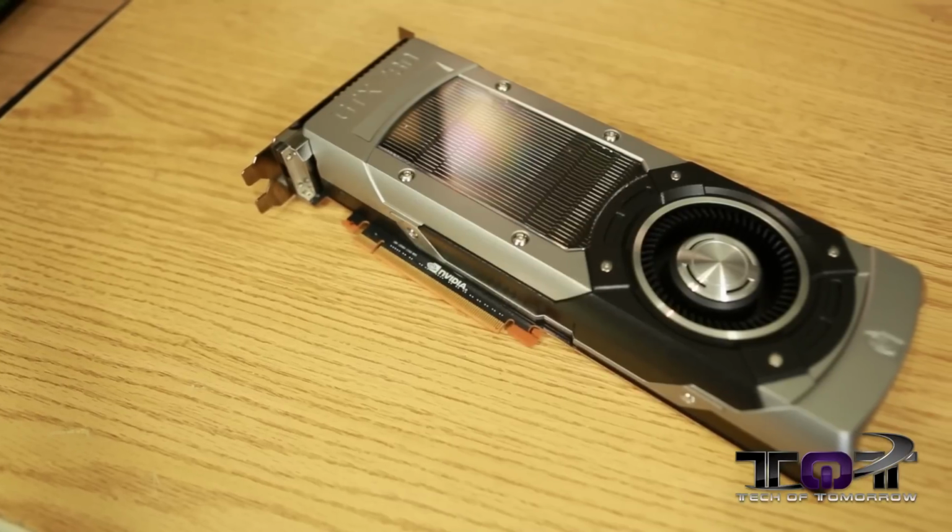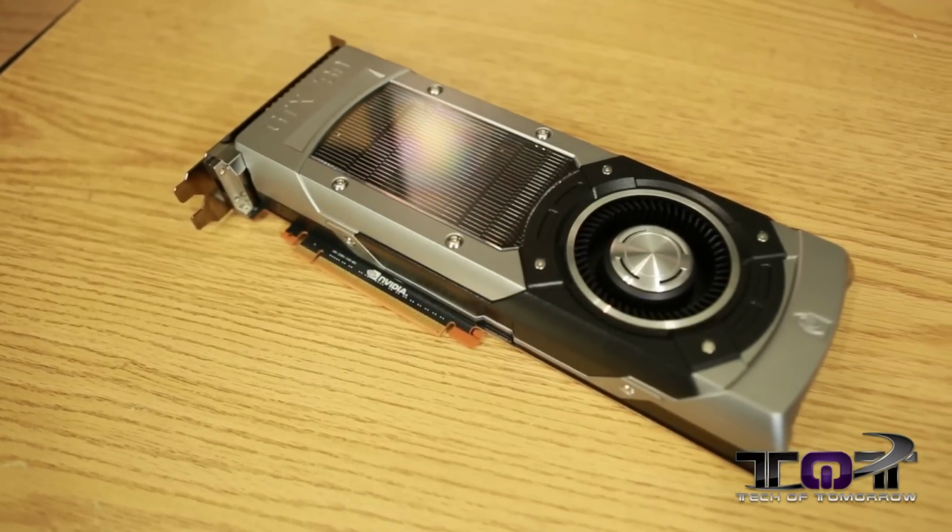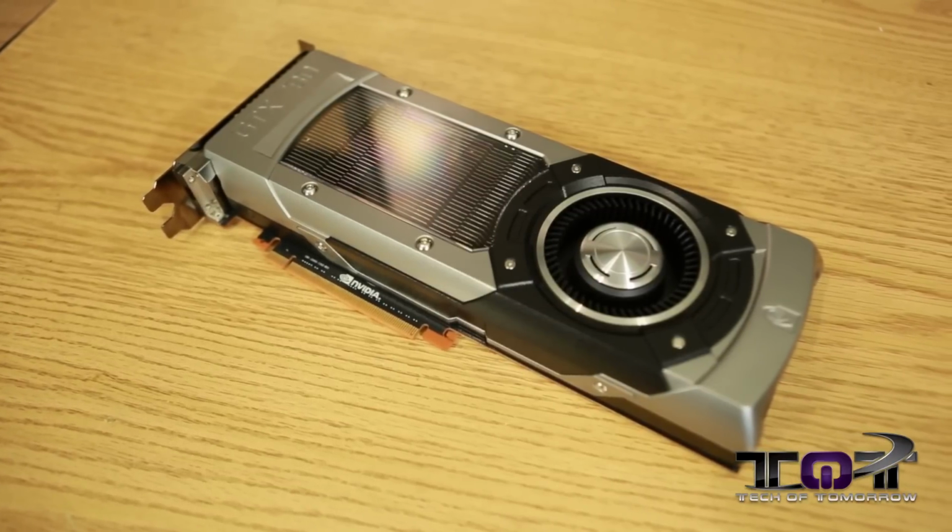Now, also one thing to take into consideration, between the 7970 and this, well, yeah, the 7970 is much cheaper, and you guys all know AMD is just basically giving tons of games with their card. But if you're looking for the absolute highest end card, there's nothing that can beat the GeForce GTX 780 at this price range. Let's just think about this. The 7990 and the Titan are both cards that cost $1,000. This card is almost $400 cheaper than either one of them and has scores that are very, very competitive. I think NVIDIA is going to have a very, very salesworthy card in their hands, and these things are going to move off the shelf.